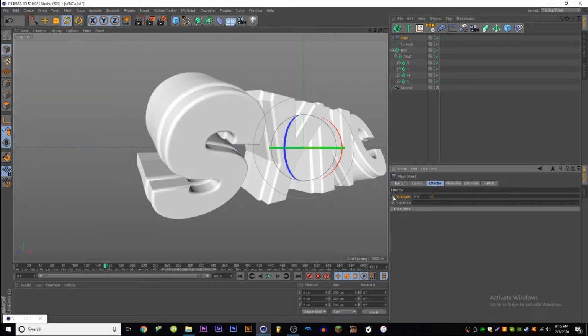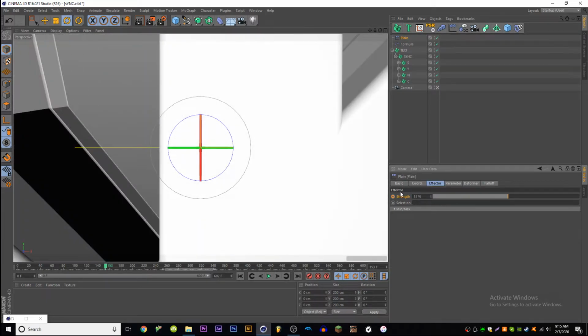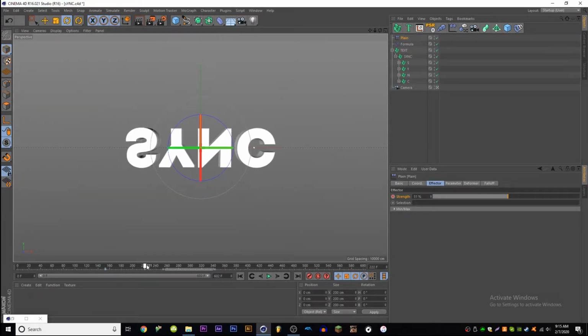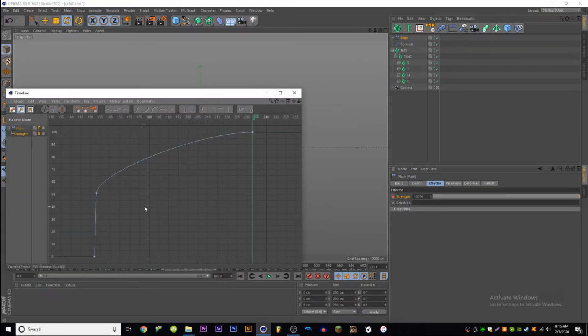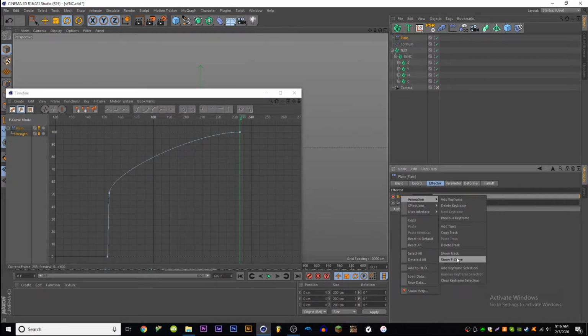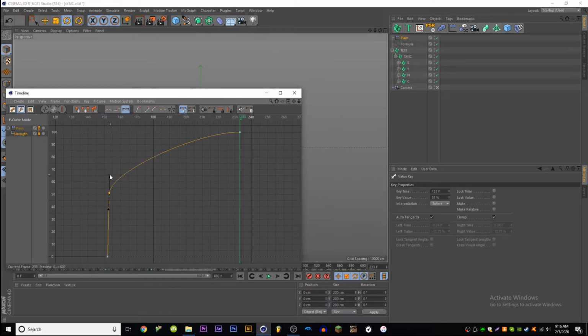Create a keyframe and then go up there and change the F curves. Go to animation, show F curves, and then just drag this up a bit.